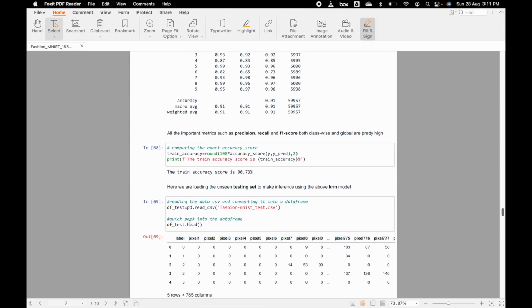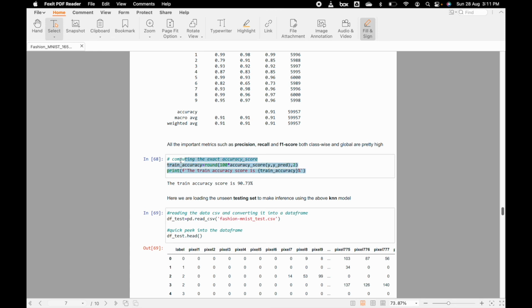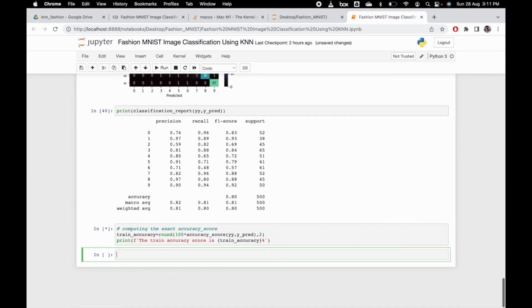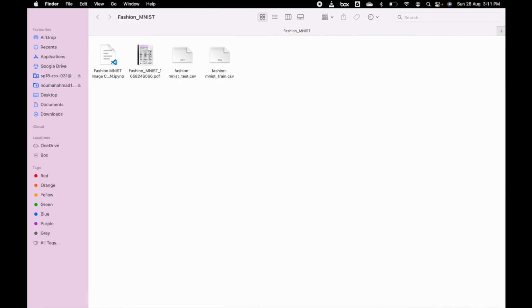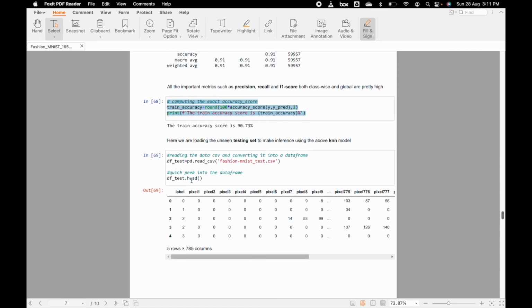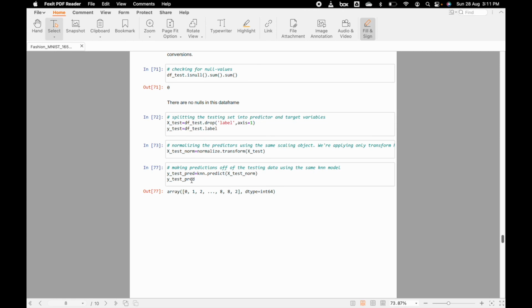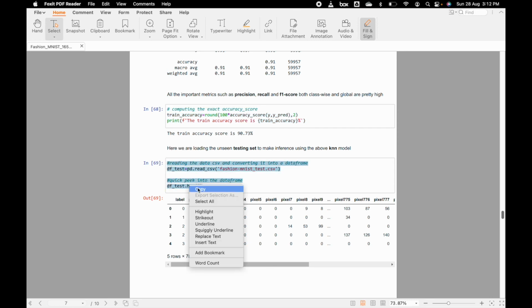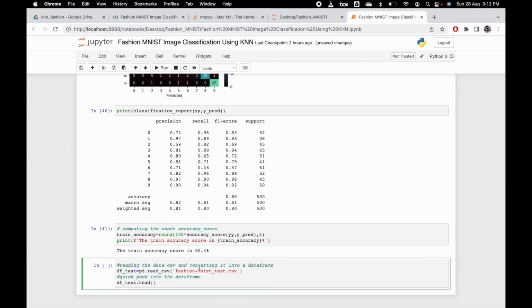We can also test our accuracy by using the test data set, but here I'm not going to use this one. If you look at y predict, we'll check the accuracy over here. We're getting 80% accuracy. I'm not going to use this one because we have a lot of samples here also. But you can also check it if you want. Here is the prediction results. Let's try it. I'm just going to copy this one and see what kind of result we get on this data set.